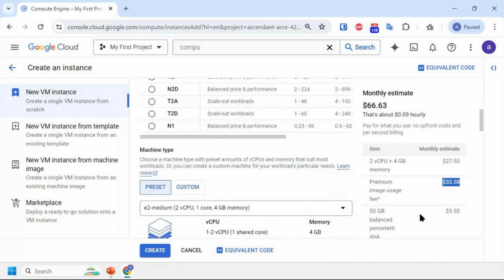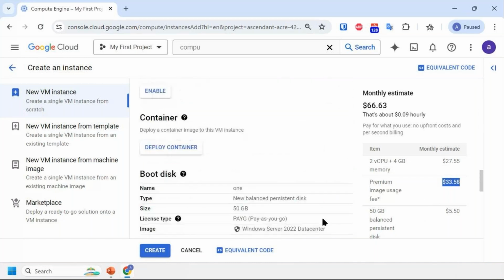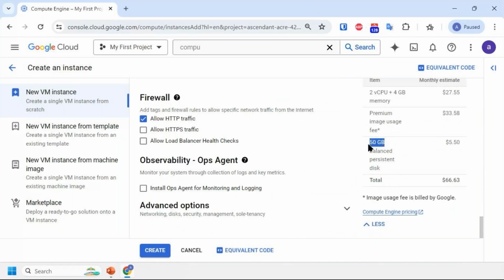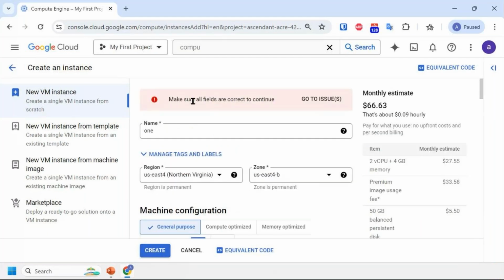Okay, let's talk about this as well. See, 50 GB of hard disk we are right now using, which will be accumulating $5 of cost, right? And the total would be $66. In this particular case, I would say there would be a little bit of tax as well. Fine, that's the catch. So they have broken it down as well. As per your respective convenience, you will be understanding which suits you the best. Okay, make sure to fill all the correct options.